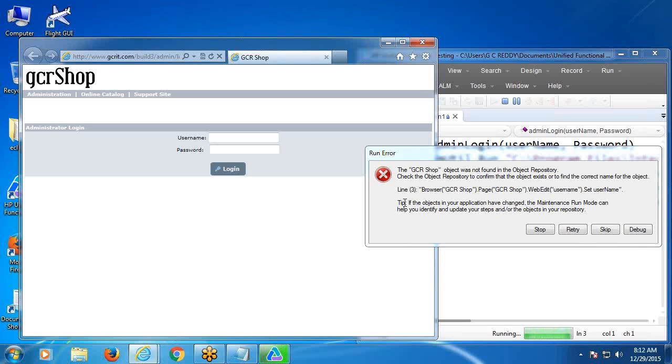See, earlier we recorded that script, and it used a local object repository. This time no local repository.